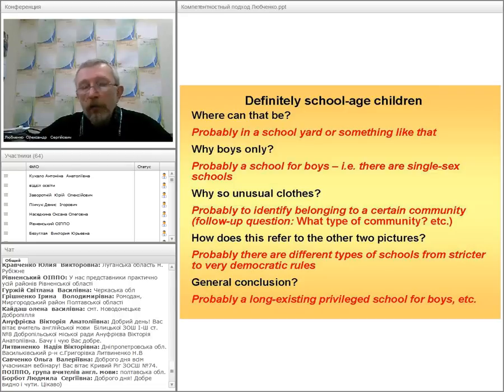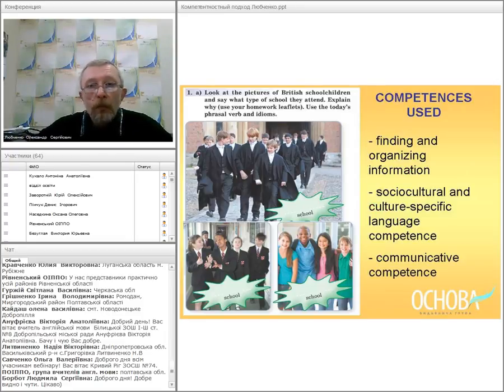Because answering this question, they have to make their brains think, make their ideas, elicit their ideas from each other when working in groups or pairs or teams, and share the ideas and express the ideas in the class and be able to defend their ideas. Isn't that good? Well, so here you can see the three pictures.